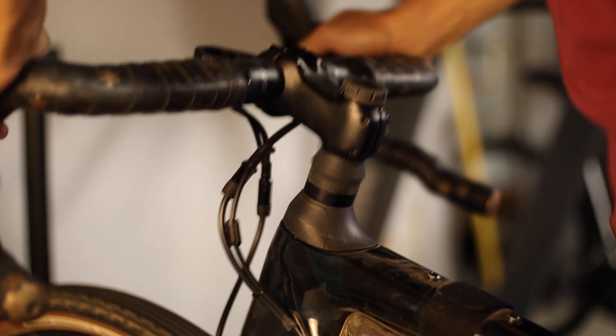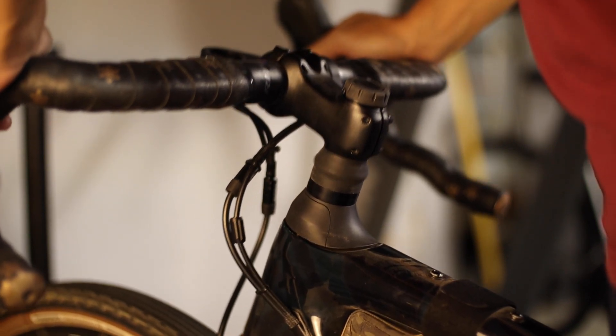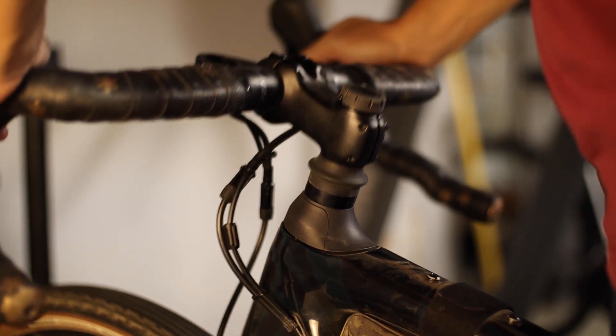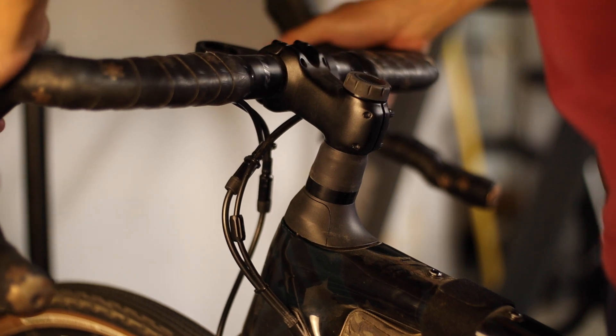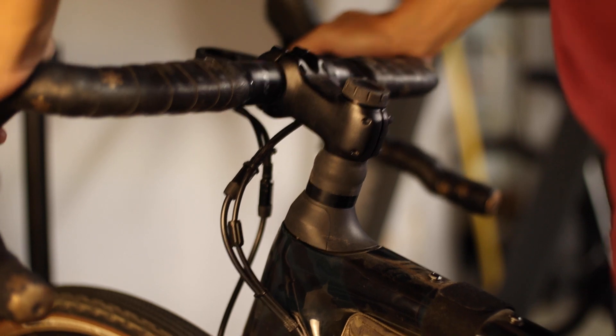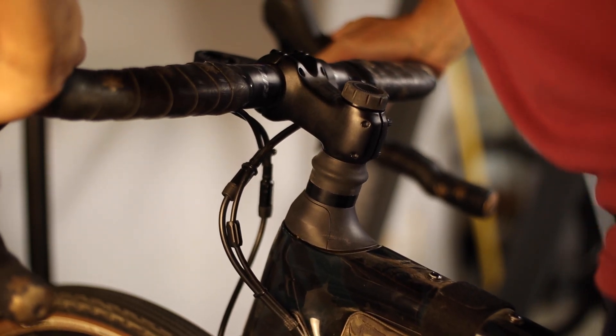The mechanisms for increasing the perceived stiffness differ between the two systems. On the 2.0, it's a knob on the top that allows the user to adjust the effective damping. At its softest or least damped setting, it really does feel like the Future Shock 1.5 — really active and sensitive to small perturbations in the road. On both the 1.5 and 2.0, it's visually apparent as you can see the high-frequency compressions of the shock boot as you ride. When you max out the 2.0 adjustment knob, while it's not technically locked out, it's really over-damped to the point where you need to put a lot of weight on it and hold it there for a second or two to get it to compress.